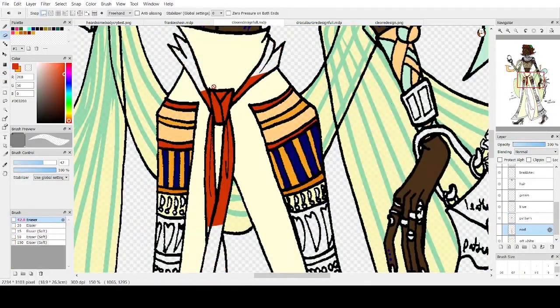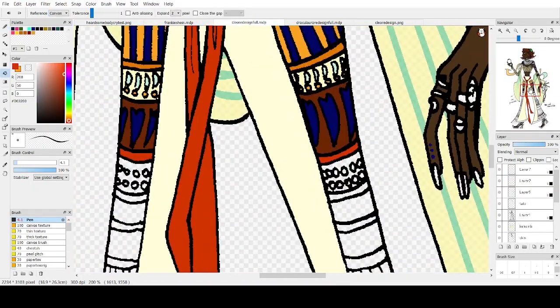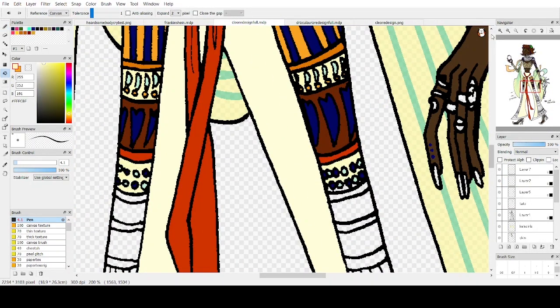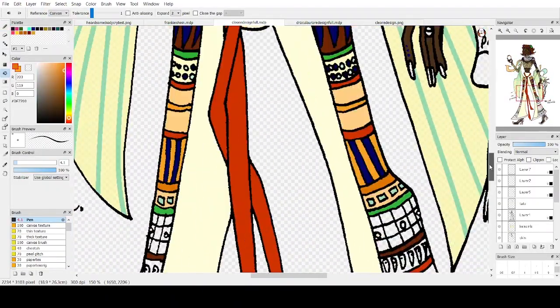Going into some more little details throughout her design, I decided to make her glasses have a wing-like shape to them on the outer frame, but have the inner frame of translucent blue have the outline of a sarcophagus. And I wanted to include lots of jewelry throughout her design, again to show her status.